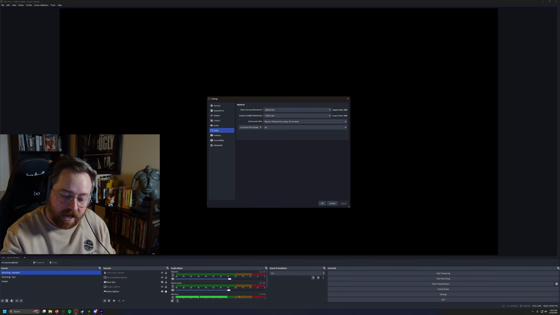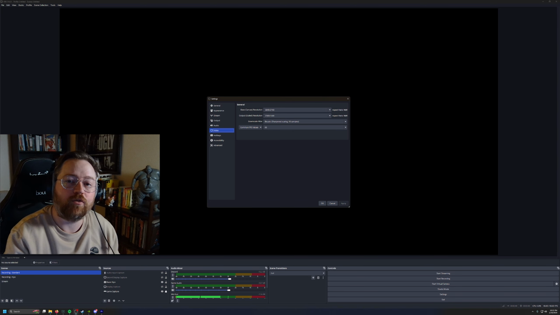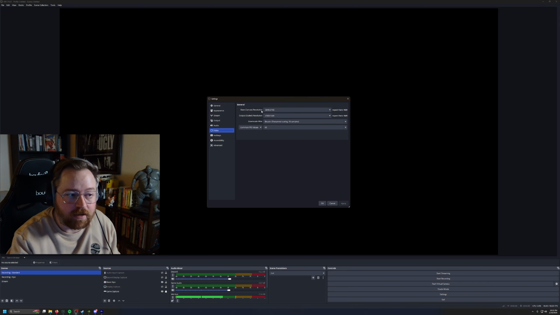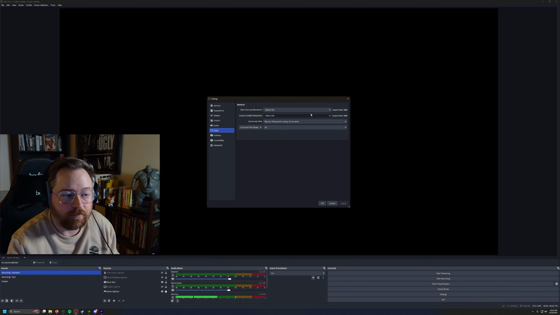It's HDR, a new Alienware monitor, 240 hertz, and I love it. It's incredible. I play depending upon the game in 4K or in 1440p. If I'm playing in 4K, I set my base canvas resolution to 4K here, and then my output scaling to 1440p.